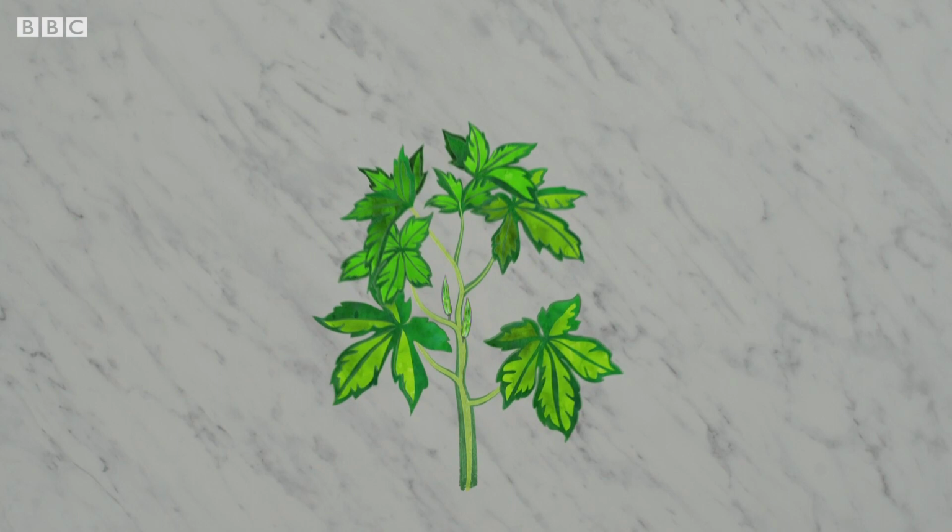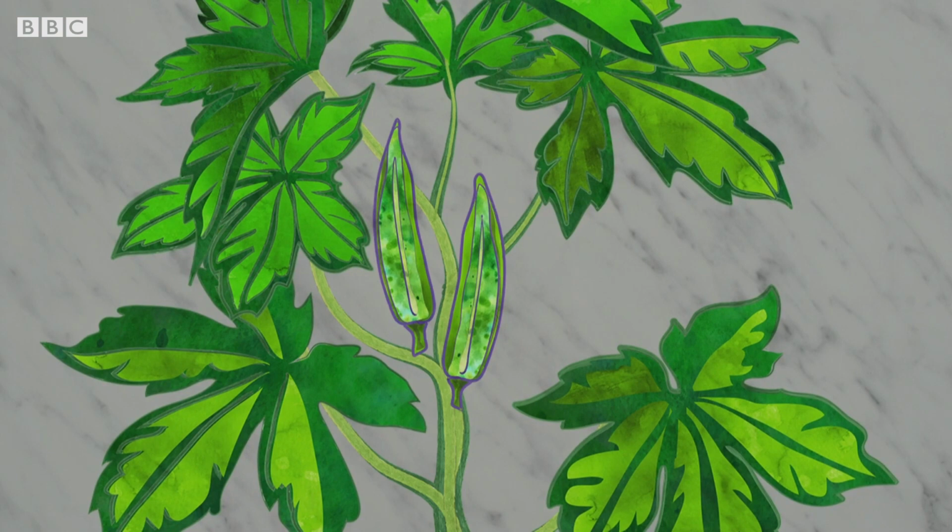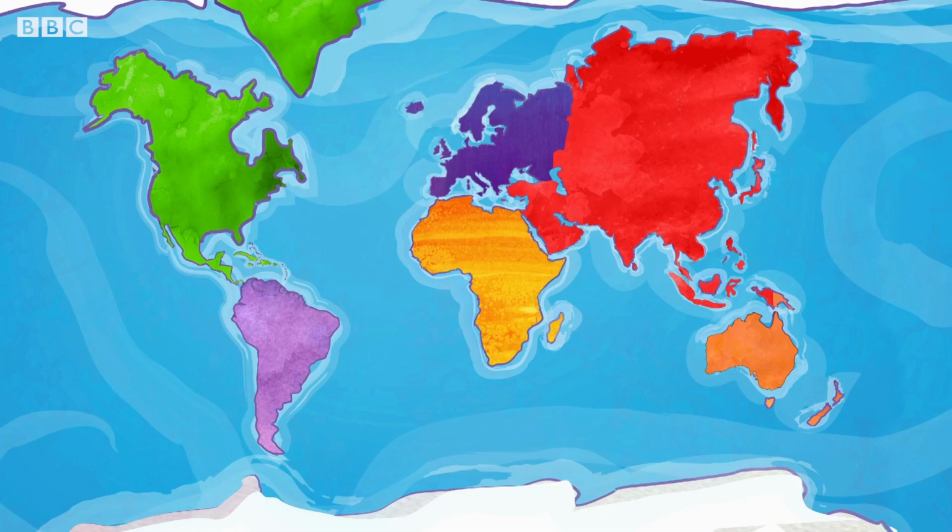Okra. Okra is a green leafy plant with pointy pods. These pods and the seeds inside are the things that we eat. Okra plants like to grow in hot countries around the world, including India, Egypt, Nigeria, and Ghana.